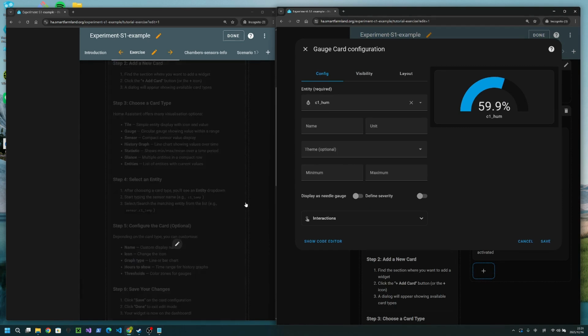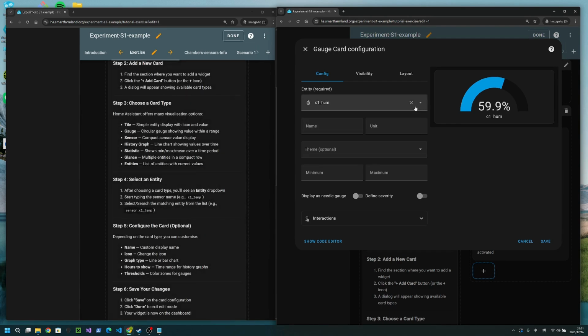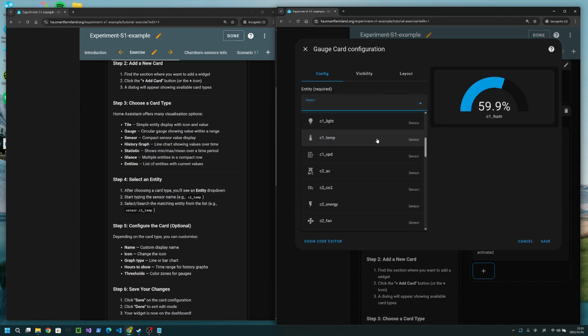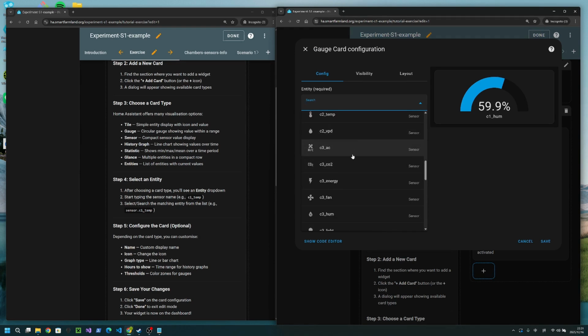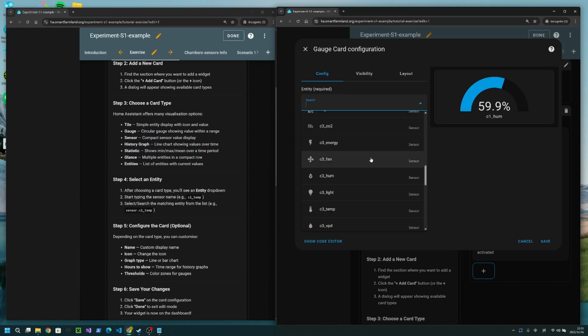Now is step 4. After choosing a card type, you see the entity drop down. Here you can start selecting the entities, also known as sensors. These are all the sensors you can observe from our simulated farm.